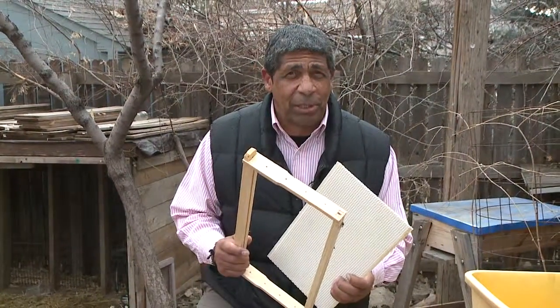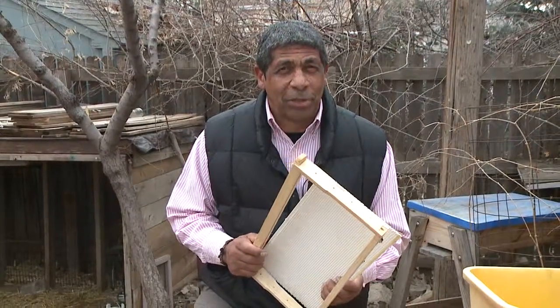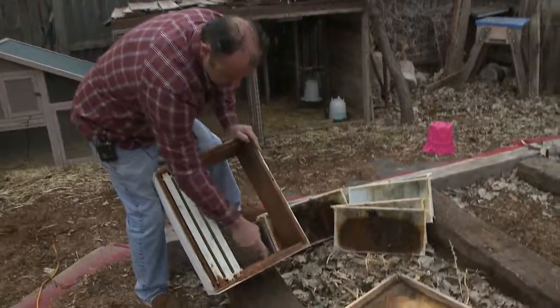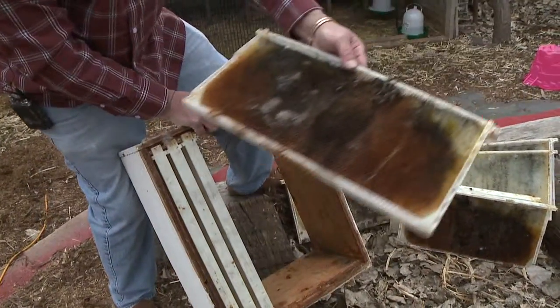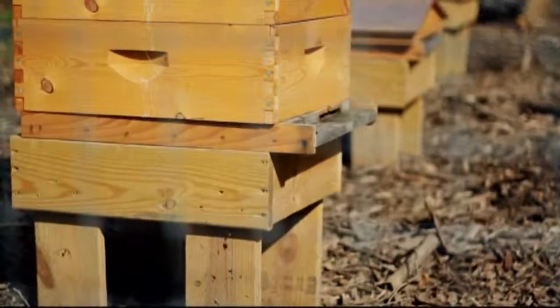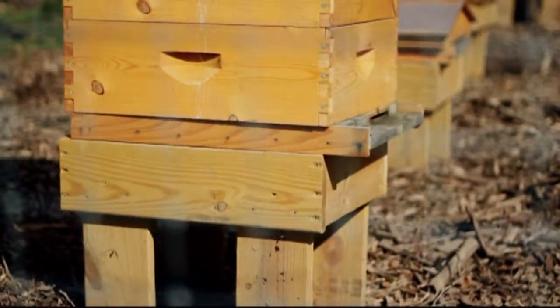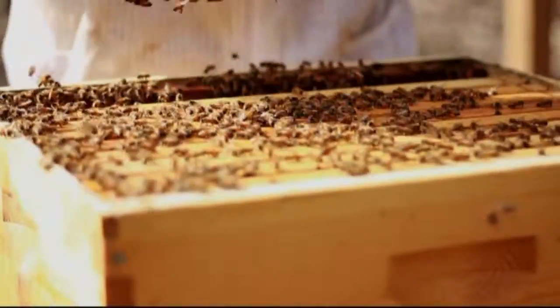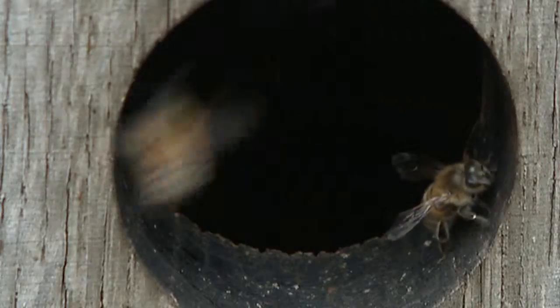You can use almost any material, but beekeepers caution using plywood, and there's a good reason why. The plywood can absorb diseases and stuff that maybe the hive had. While the folks from Open Source say designs are only printed on plywood, beekeepers say other materials like red cedar or pine would be a better choice.